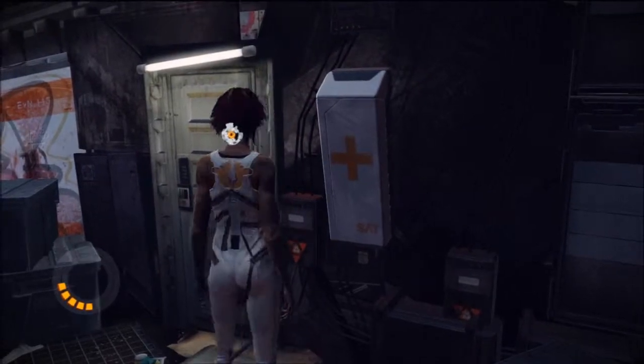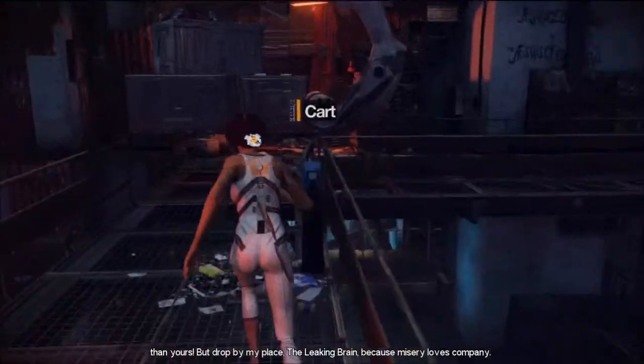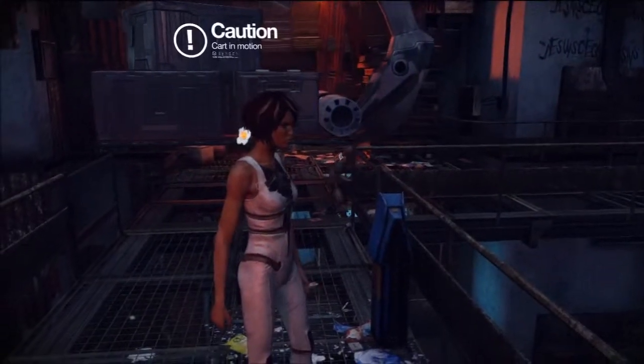I don't need any more health, I guess my health is full enough. Okay, what we got here? A cart. Activate cart. Oh, I woke one up.